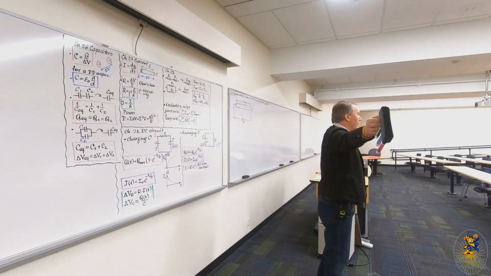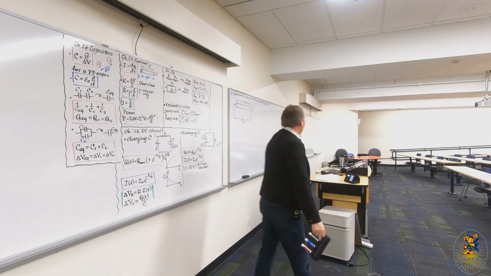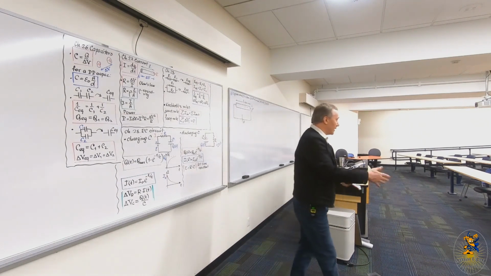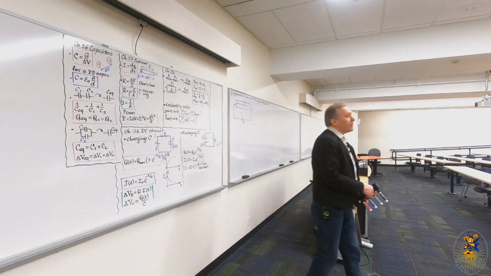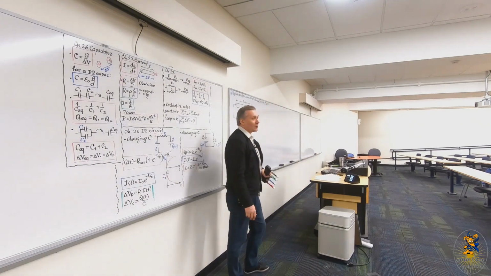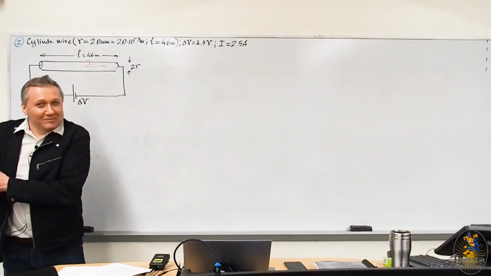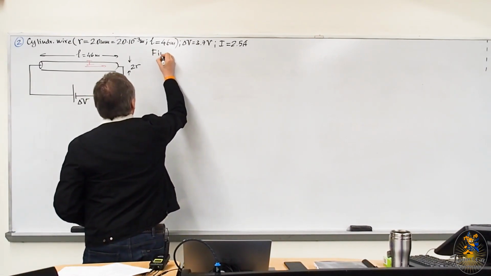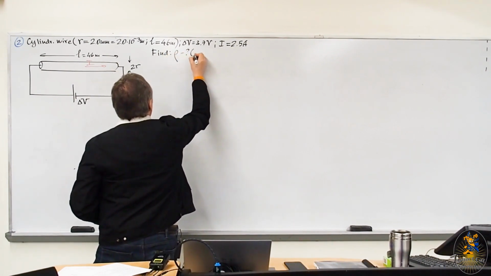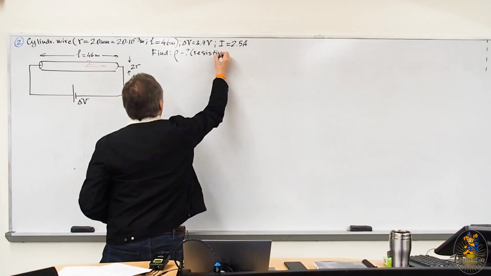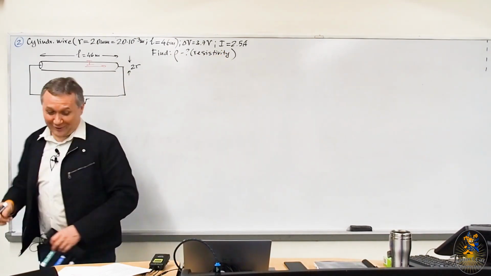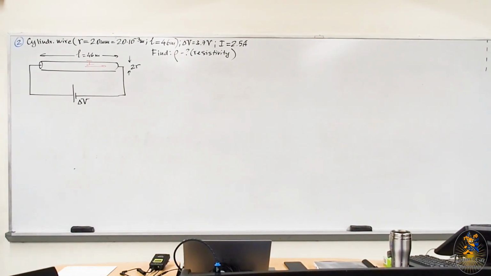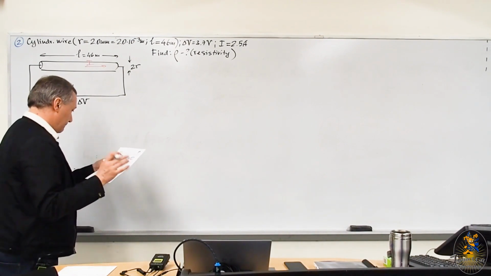I know you found a piece of wire somewhere in the corner of the lab. You took some battery, connected it, and measured the current in order to find out resistivity, and then you can look it up in the table in reference books, and approximately you can find it. I've done it once or twice in the lab when I wanted to find something. So we need to find resistivity, rho. As I said, it's a practical situation which you can experience if you start working somewhere in a lab or a company.